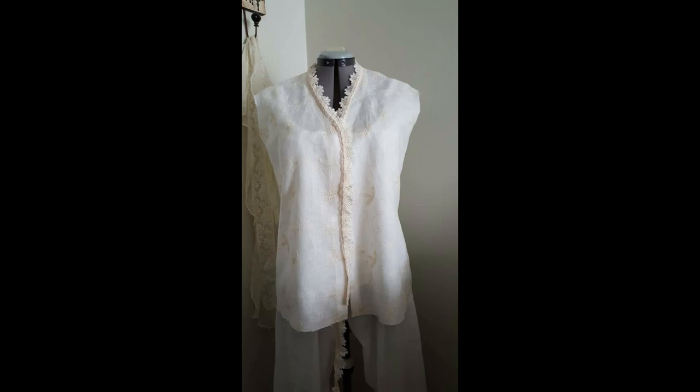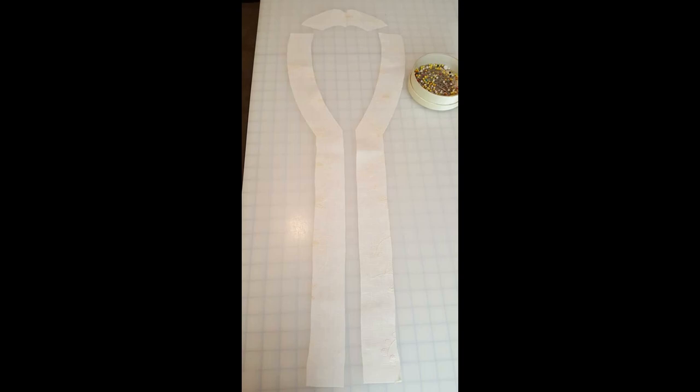In the pattern instructions, we completely skip page 4, which is for view A, and we move to page 5 for view B. The pattern has instructions for a neck ruffle, which is sandwiched between the blouse fronts and the facing. But since I'm adding trim at the end, I'll skip right to the facing. The facing consists of two pieces for the front edges and a single piece for the back of the neck.